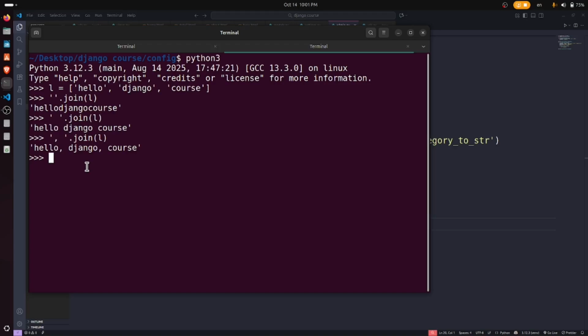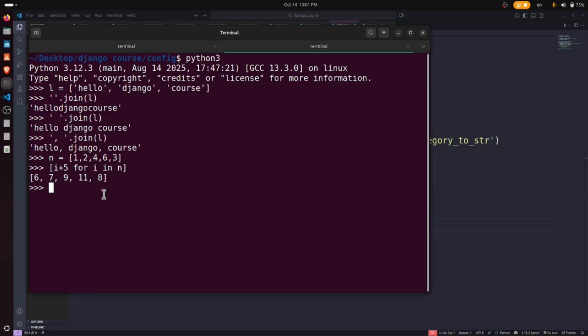Now let's have something like n assigned to, for example, 1, 3, 6, and so on. And what if I write i plus 5 for i in n? What happens? Let's see. Well, that's 6, 8, 11, and so on. This is called list comprehension. It is a very, very great topic in Python. I have described and explained each and everything.